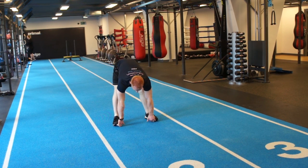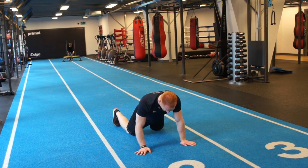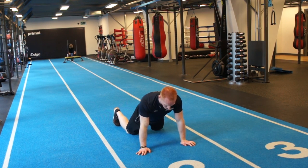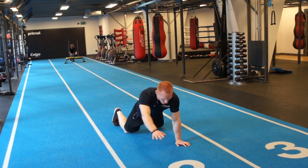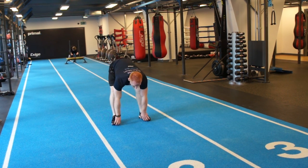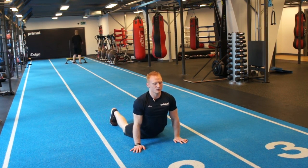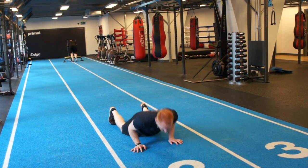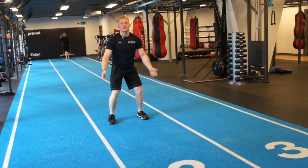Third round, again after your 20 second rest, once I've done my hand walk out, I'm going to lift up onto my knees. I'm going to go for a basic kneeling press up, get your chest down on the floor, push up. Then I'm going to go for an overhead reach. So that's getting a little bit of bracing involved. Body wants to drop into the side, so lean out, keeping everything stable. Back up onto your feet from there. So bootstrap down, up, walk out into your hip drop, lift your bum up, chest to the floor, and reach, chest to the floor, and reach. Nice and simple. So that is your third round.